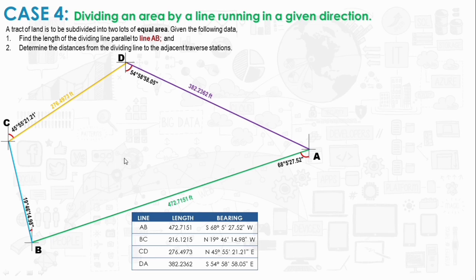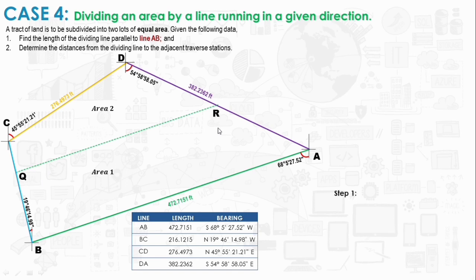So our goal here is to divide the tract of land into two parts by a subdividing line or dividing line which is parallel to line AB. Ayan. So ito yung area 1 at ito naman yung magiging area 2. Sa area 1 at sa area 2 may the same amount ng area or meron silang the same area, or equal yung area ng parts nila. So ito yung point Q at ito naman yung point R.